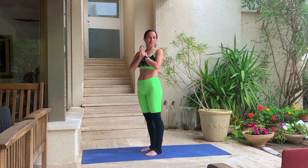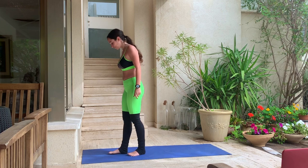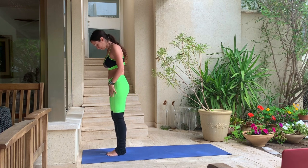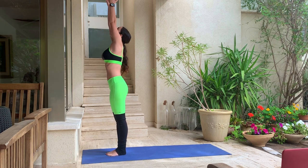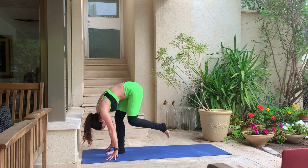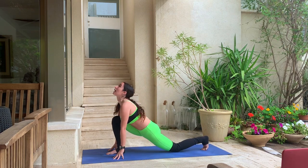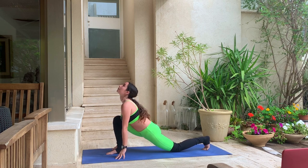And we'll come to the top of our mat to start our Hatha Sun Salutations. Big toe to big toe. Inhale the hands up. Exhale, coming to the ground, forward fold. Gonna bring that left leg all the way back, coming into a nice deep lunge. Inhale, look up, open your throat, open your shoulders back, your heart forward.